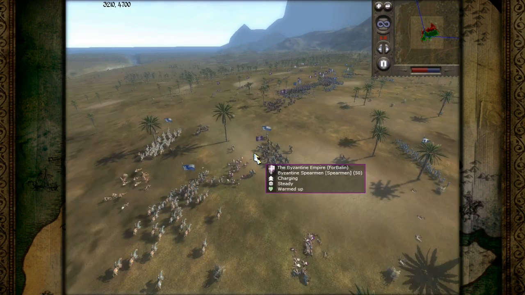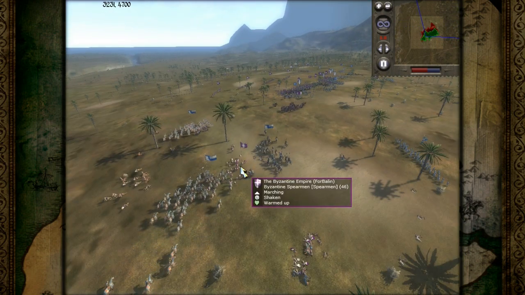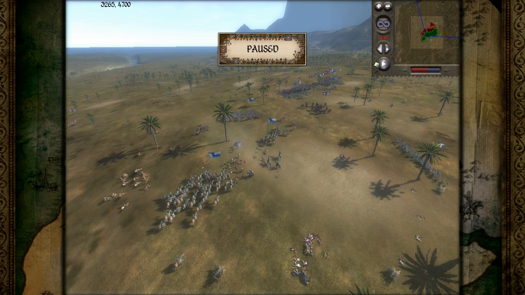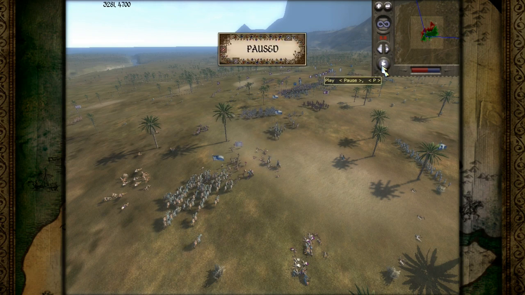And the rest of my cavalry are returning to the fight, and you'll see what I do. I engage some of these Byzantine spearmen, try and hammer and anvil them. Let me just fix this frame rate a little bit. So let's go fast forward, slow, fast forward, pause.